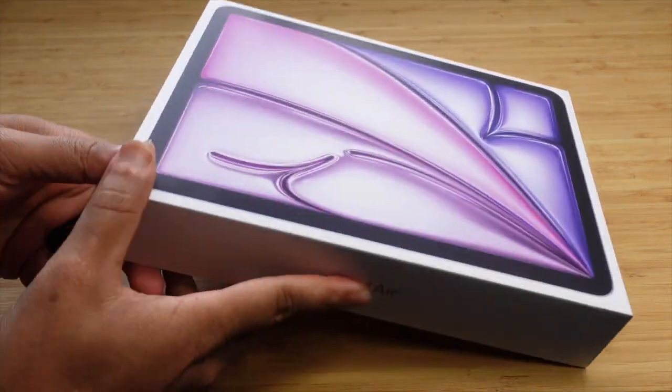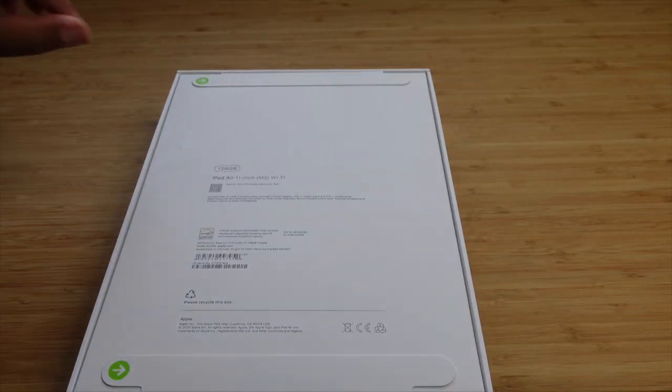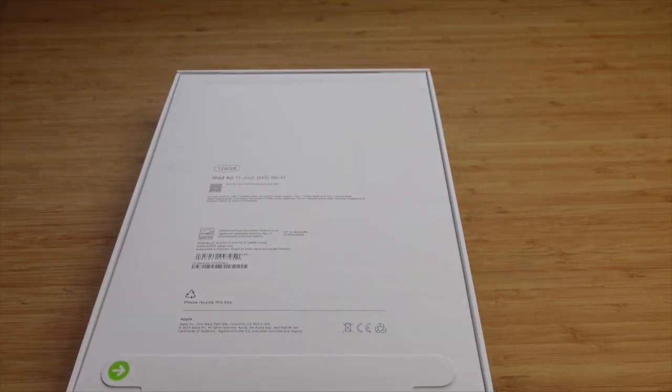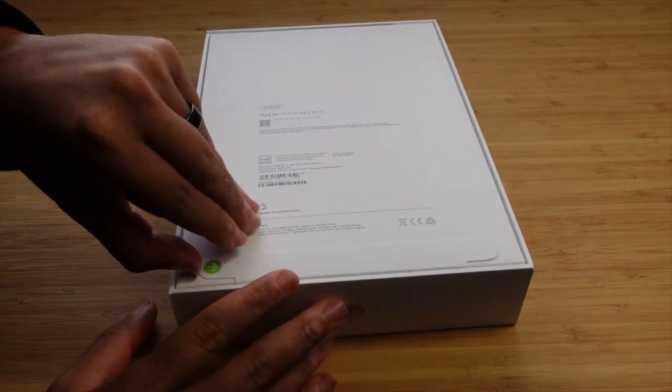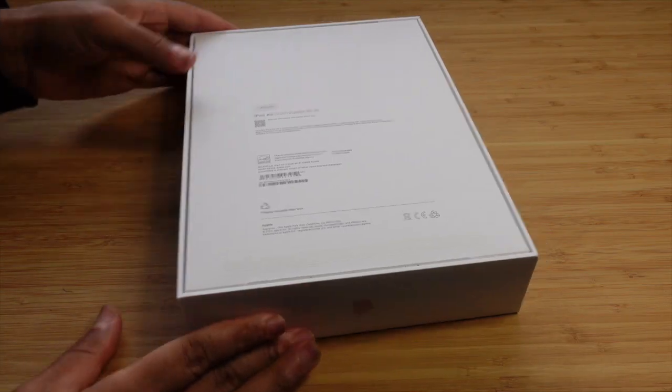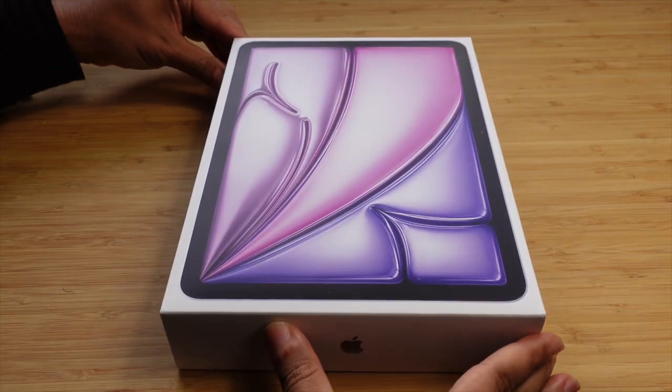You've got iPad Air on the side, the Apple logo, and some product information on the very back. And to open this box, you'll have to pull the two paper strips, one at the top right here, you rip it off just like that, and one at the bottom, you just rip it off just like that. And now we can dive right inside of the box and take a look at this brand new iPad Air.